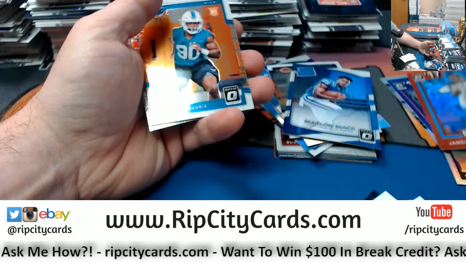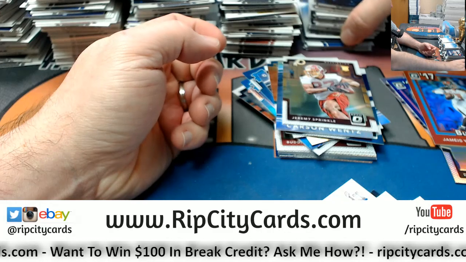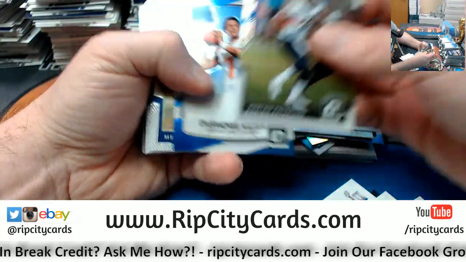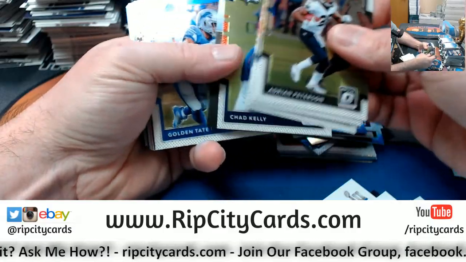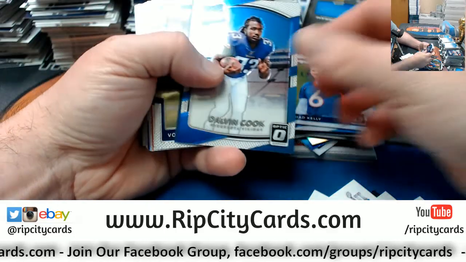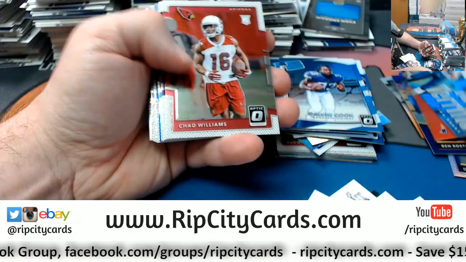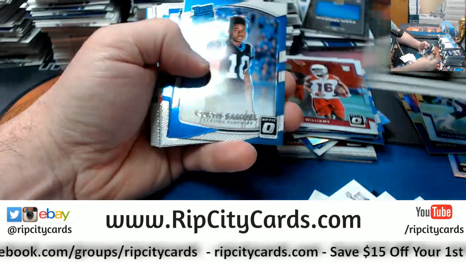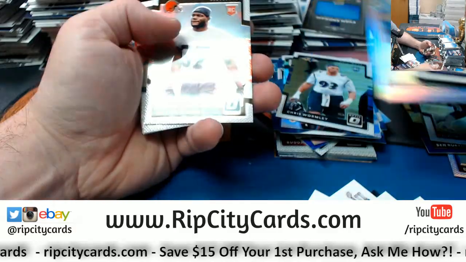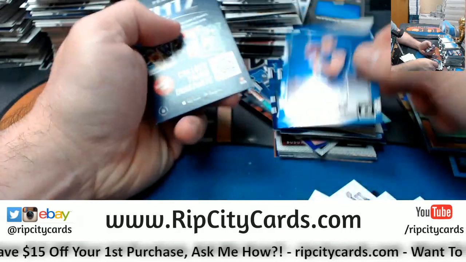Jameis Winston red to $99. Charles Harris rookie. Sprinkle rookie for the Redskins. Barnett Prism. Chad Kelly rookie. Roethlisberger purple to $50. Dalvin Cook rookie. Tom Brady to $99. Chad Williams rookie. Bosa Prism. Chris Samuel rated rookie. Wormley rookie. Roethlisberger chrome. Matthew Days rookie. Antonio Brown orange to $199. Davis Webb rookie.